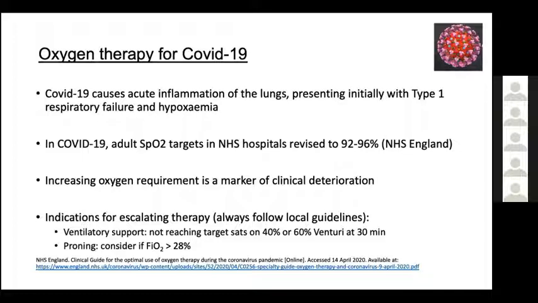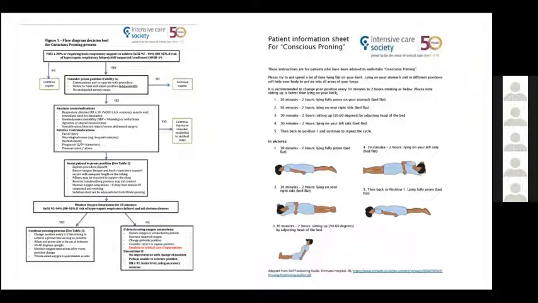So I'm just going to show you some resources there. Again, I'll send the links to these so you can have another look in your own time. But this is new guidance out in the last few days from the Intensive Care Society. So their guideline on when to consider conscious proning is on the left side here. But what I really like is that they've made a guideline for patients, or a patient information sheet, explaining to patients a bit about the idea of conscious proning that's on the right-hand side there. So I'll send you the links to that afterwards.